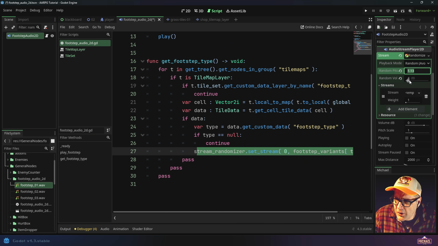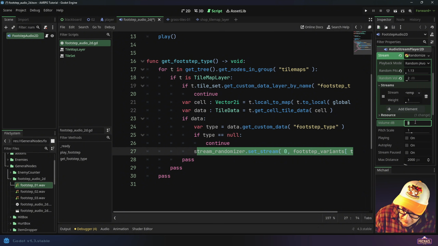And then for the volume also, I don't want the volume to randomize too much. 1.5 decibels, maybe somewhere around 2, because actually 4 was kind of okay. It got a little bit too quiet sometimes. And then in general, I want to decrease the volume of this. I'm going to decrease it by quite a bit. I'm going to set it to -16.